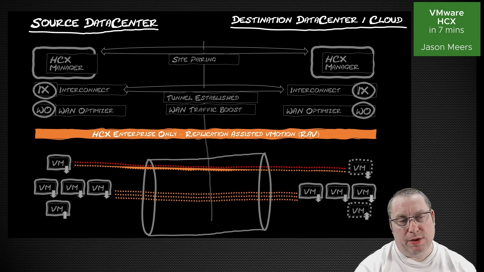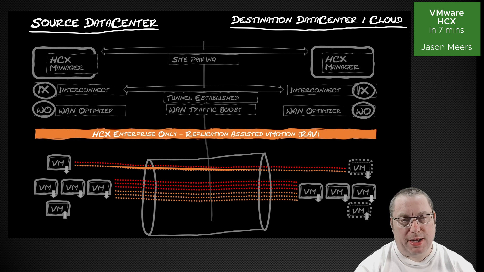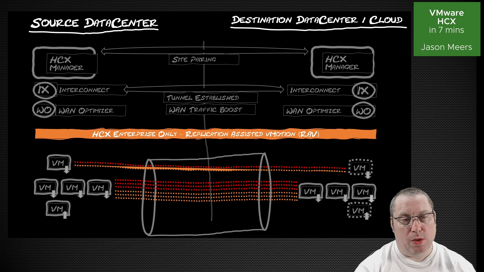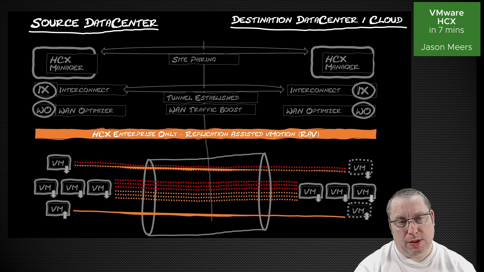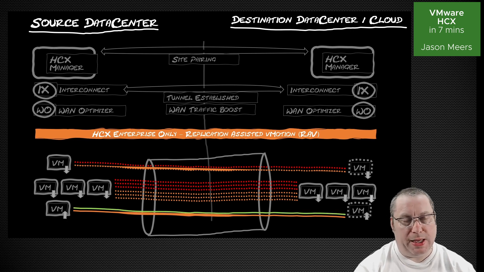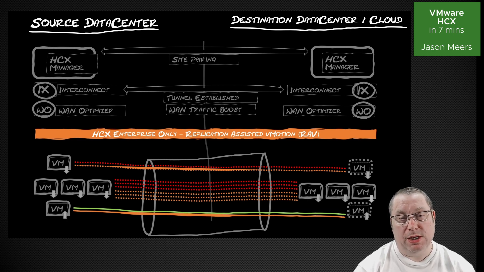We can do replication assisted with bulk migrations or cold migrations — I could replicate three virtual machines, and then when I'm happy the data is in a reasonably consistent state, I kick off the migration and just finish the bits that were missing. That's replication assisted cold migration. We can also do replication assisted on a live migration — still only one VM at a time. We do replication in the background of a powered-on VM, and then when we're ready, we kick it over. Those were all examples of Replication Assisted vMotion, which is a feature only in HCX Enterprise.